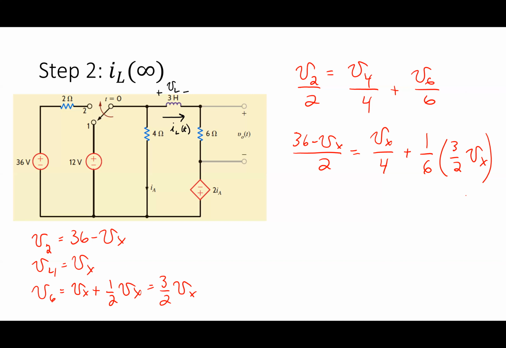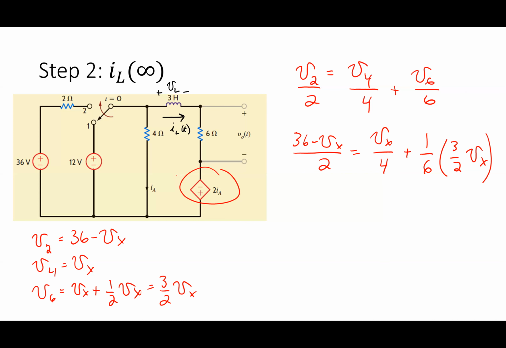Wait, so isn't 2IA the current source? Voltage? Well, so that's a current dependent voltage source. How do I know that? The key thing when I look at this guy, I see that he's a voltage source, but he depends on a current. And again, those things happen in the real world. That actually happens pretty often in a transistor circuit, right? What we get is a voltage source whose voltage depends on the current somewhere else in the circuit.